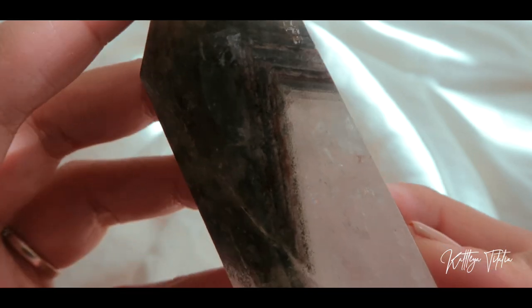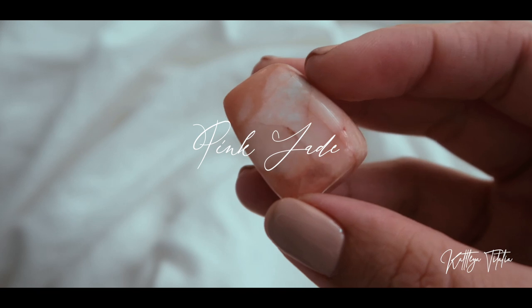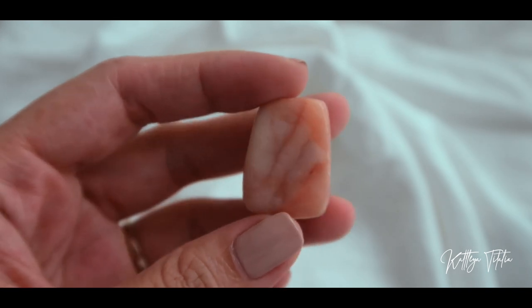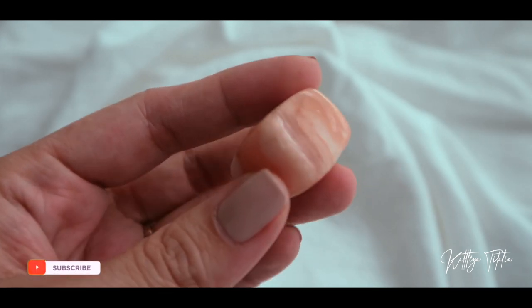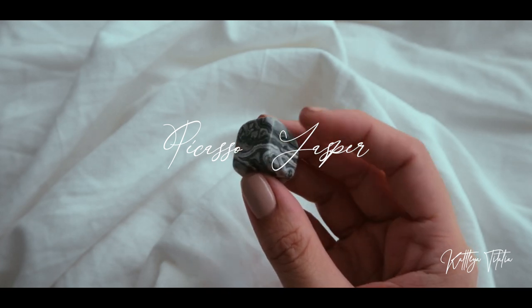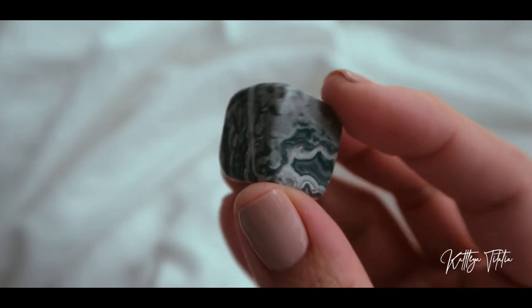Next I got this pink jade from her. I haven't really come across pink jade before — I've come across black, white, and nephrite — but I hadn't come across pink jade, so I decided to get myself one. Last but not least from her store, I was able to get a Picasso cube — something I can bring around with me. I super love the detail and design on this.